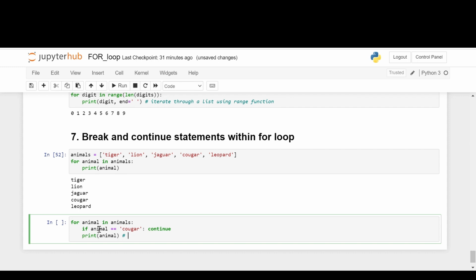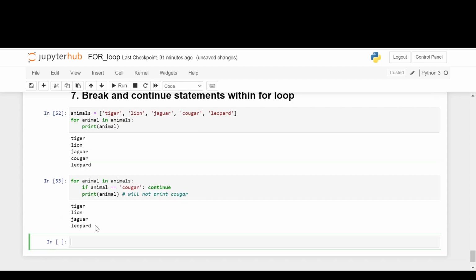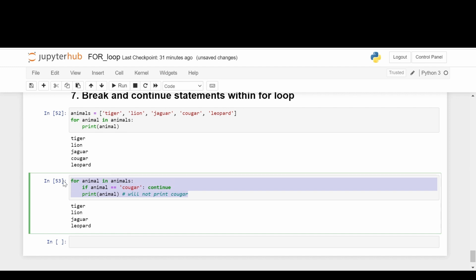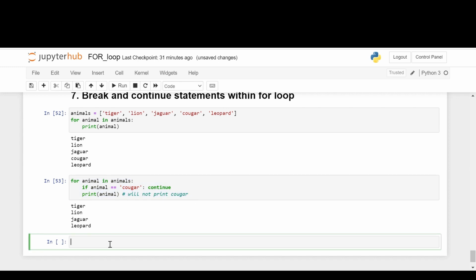So when I do that, it will not print cougar. So when it notices continue statement, it skips that. So in this case cougar is getting skipped and printing all the other elements in this list.